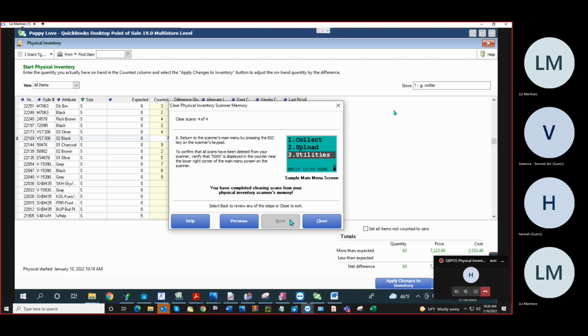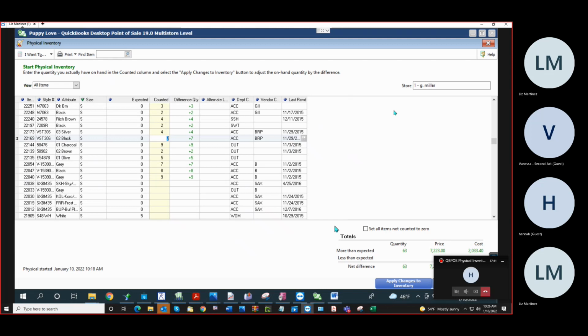All right, and here we can go next. And again, there's really nothing for me to actually do here electronically, so that's why it's totally fine for us to keep going through the entire thing. And then this reminds you that that bottom should say 000. That is your total scans for this session that you're currently on. So this one has 0 scans, perfect to start that next zone. And we close it. QuickBooks didn't really have anything to do. All right. Making sure to clear your scans from your scanner is a very key part of anybody who is using scanners. Otherwise, we're going to inevitably double up our scans, right?